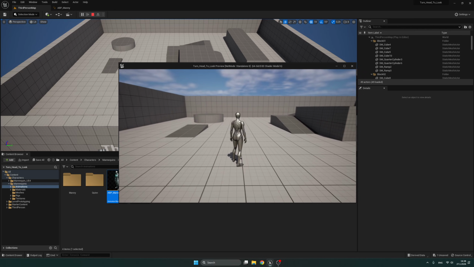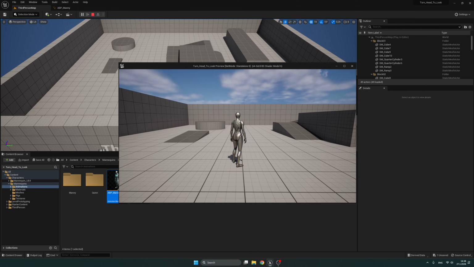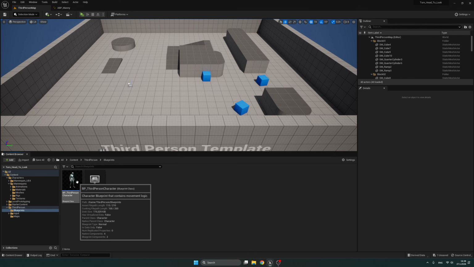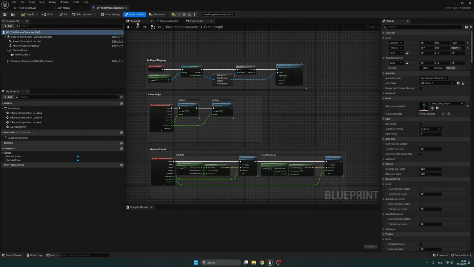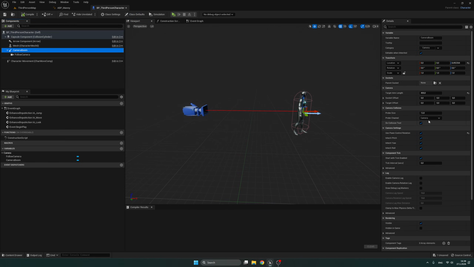So yeah, one more thing, if you want to do like I showed you in the beginning, you can go to the third person blueprints, BP third person character, and select our camera boom and set this to like 250, and also socket offset Y to like 50. So it's here a little bit on the side like this.